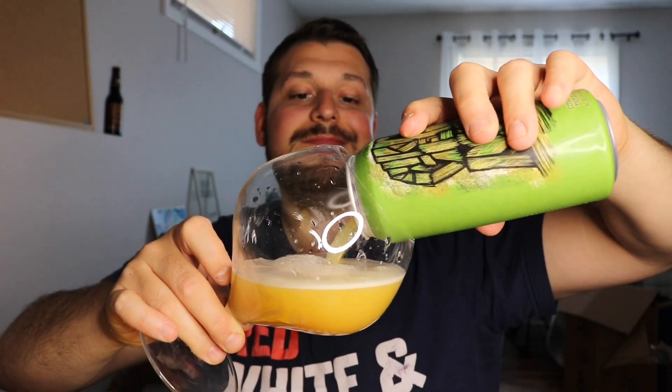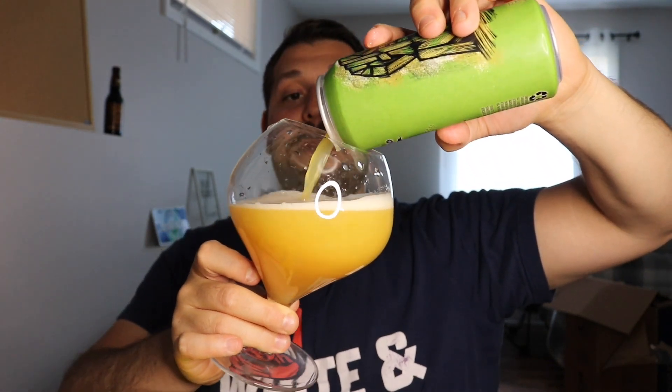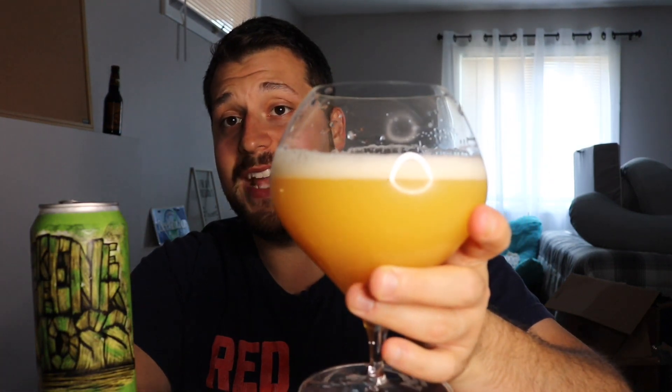This should conclude my Hop Butcher series for the latest term — I've done three, and this will be my third and final for a while, unless I get my hands on more Hop Butcher, which is highly doubtful. It's hard to get these sometimes, even though distribution is getting wider — awesome job, M4. So, Greener Moss — wow, look at this thing. Haze bomb.